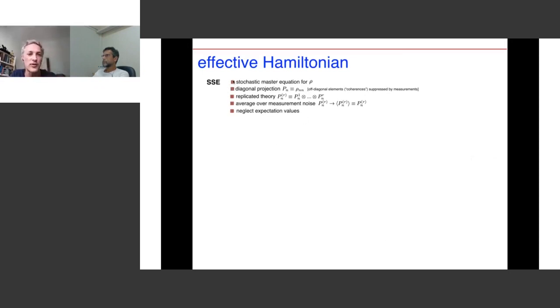So we start out from the stochastic Schrödinger equation of the measured SYK model. Well, better, we start out from the master equation for the density matrix. Then there's the first approximation, which is that we think the measurements themselves introduce quite a bit of decoherence, so it should be fine if we project the density matrix on the diagonal components. The coherence stored in the off-diagonal elements should decohere quite quickly. So we make a projection. That's the first approximation that we do.